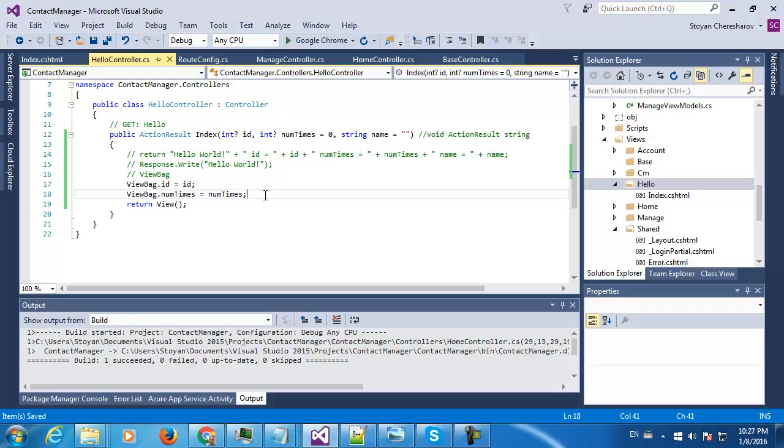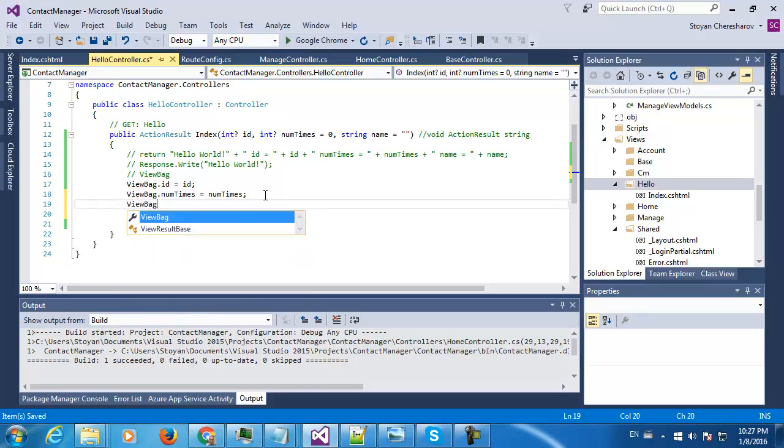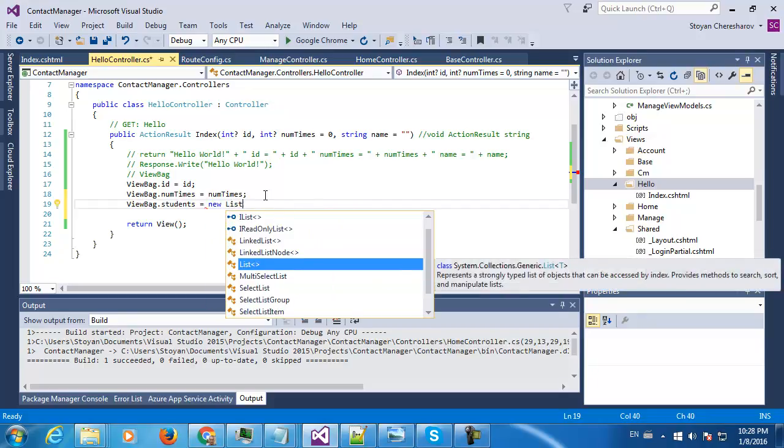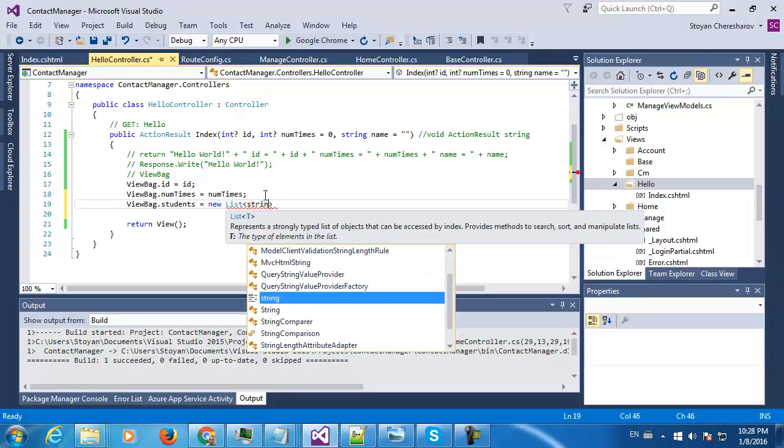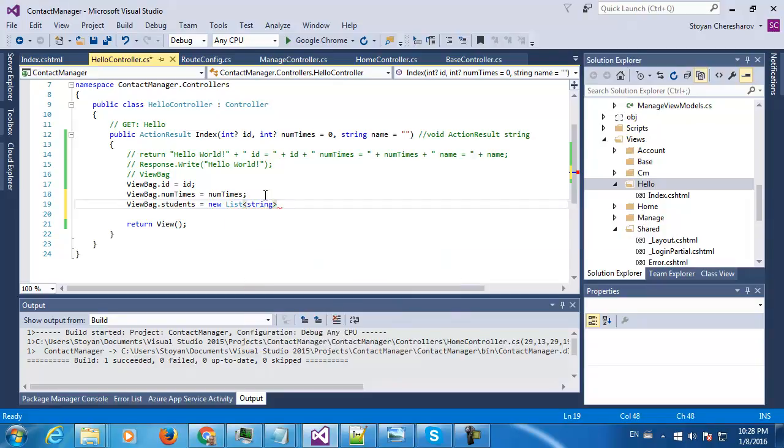What if we have a list, a collection? Not a problem. Let's say students, a list of students, ViewBag students equals, and these students are a new list. We'll keep only the names, string, and what I'm gonna do here is type the names of the students.